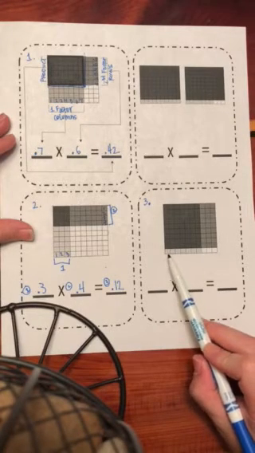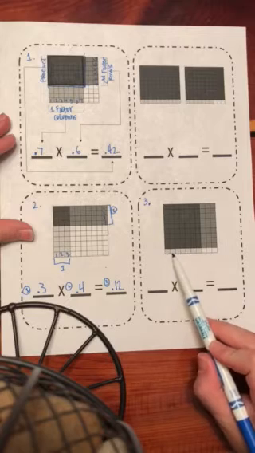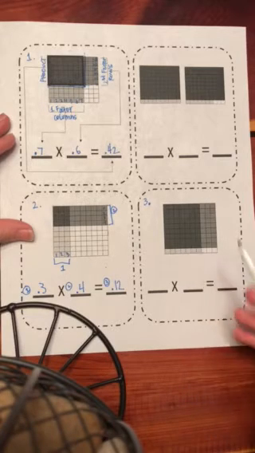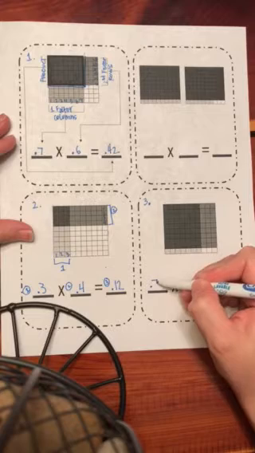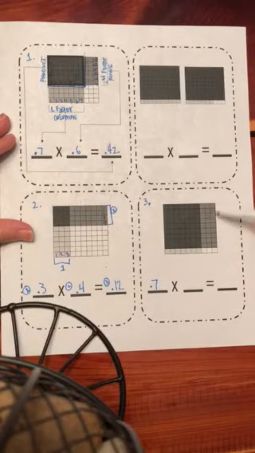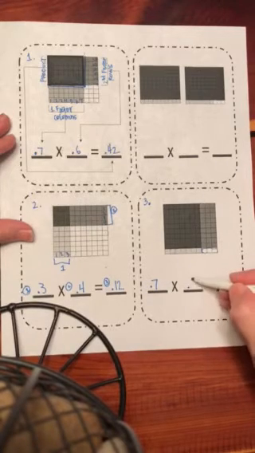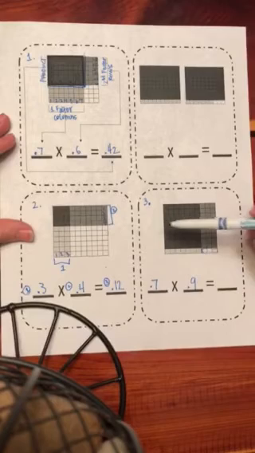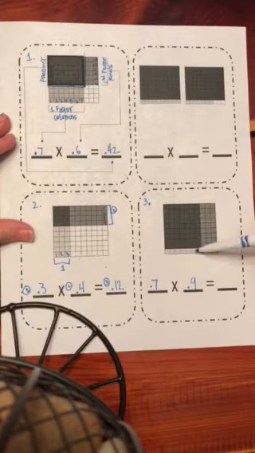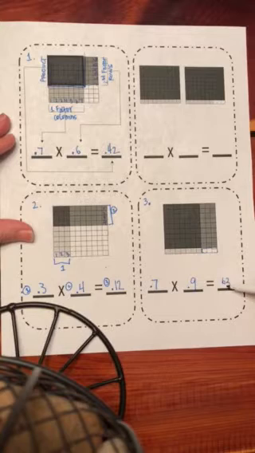So in this example, I can see that I have 1, 2, 3, 4, 5, 6, 7 columns, 7 tenths. And I see that I only have one row right here left over, so I know that that's 9. So that's 9 tenths. So here that is an array of a 7 by 9, and I know 7 times 9 is 63, and that is 63 out of 100, or 63 hundredths.